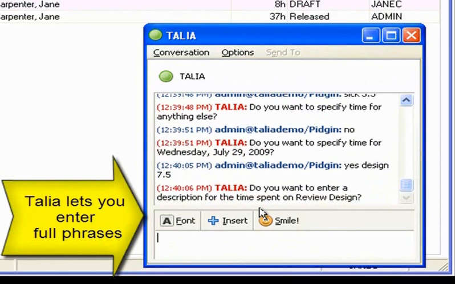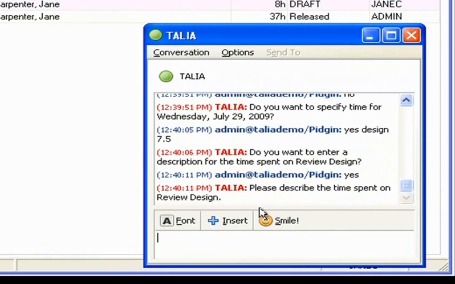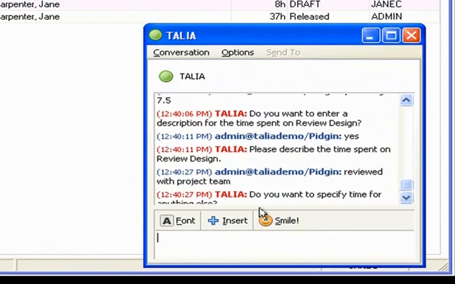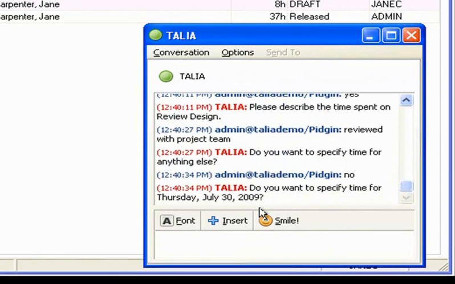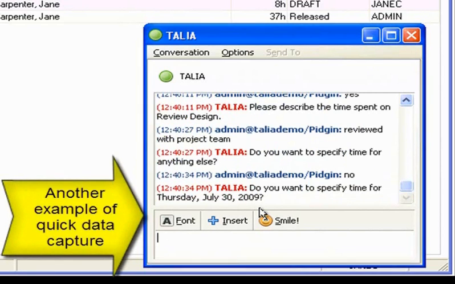The way we've been capturing data with Talia today is not typical. What usually happens is that Talia will contact Jane each and every day so that the activities that Jane is updating are captured promptly and that there's no chance of error. As you can see, an efficient user can capture all of their activities for the day within seconds.